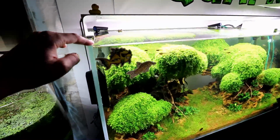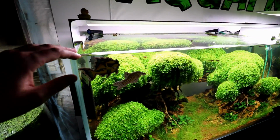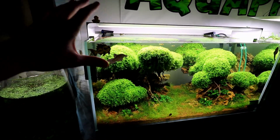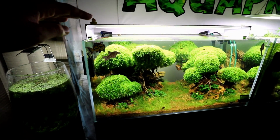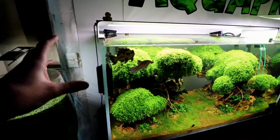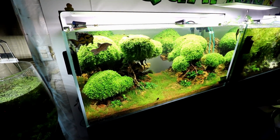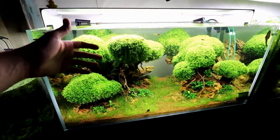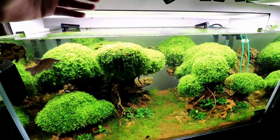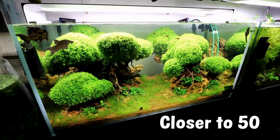Let's start here with the tank. This is of course a Waterbox aquarium. All of our tanks pretty much down here are Waterbox tanks, and this is a 36 by 20. So think of it as like a 40 breeder, but taller, and I think it's a little bit deeper as well. So we have 20 inches of depth, whereas I think a 40 breeder is 18. But anyway, regardless, it's a super awesome tank for aquascaping because it has that depth. That's why we love the 40 breeders. This one just gives us more water volume, more height, and a little bit more depth. So I think this comes out to be around 55 or 60 gallons, something like that.